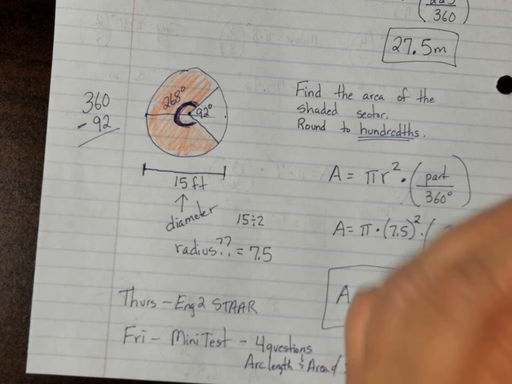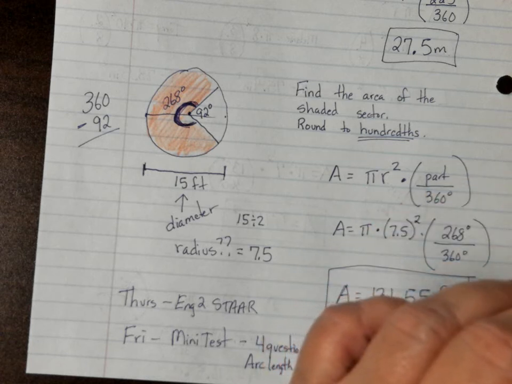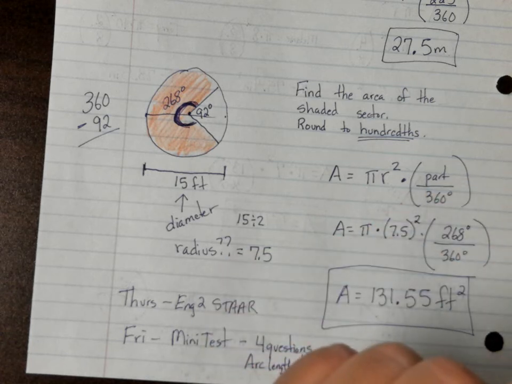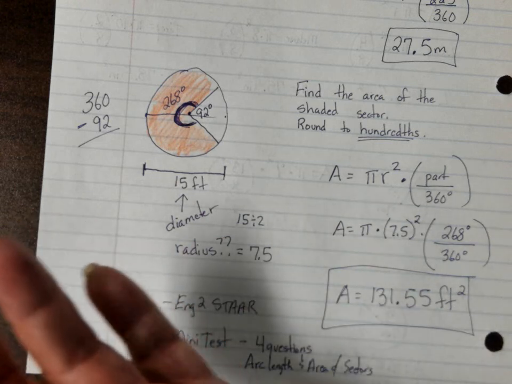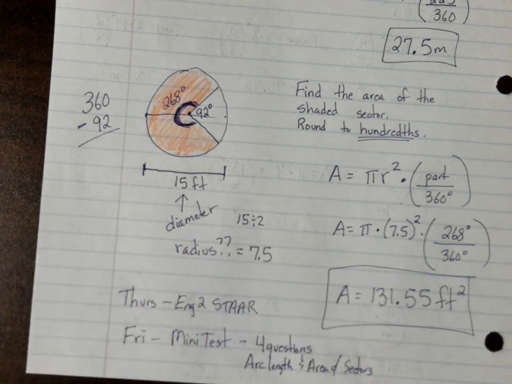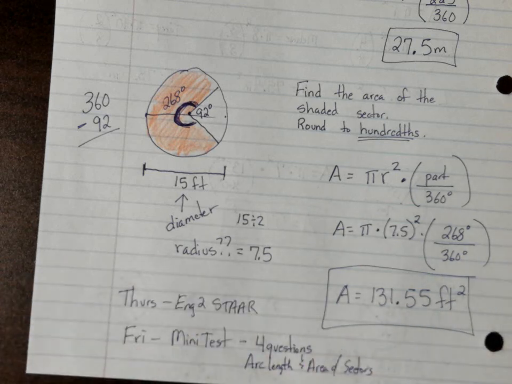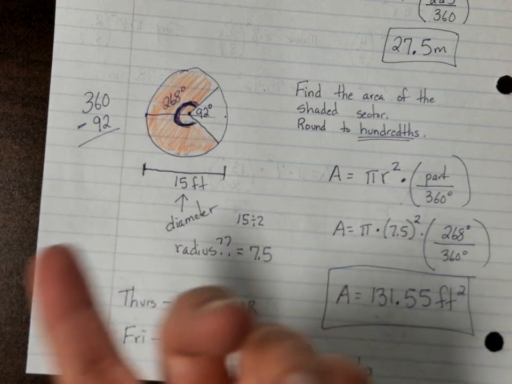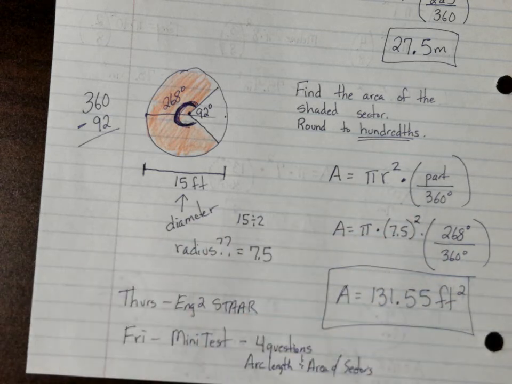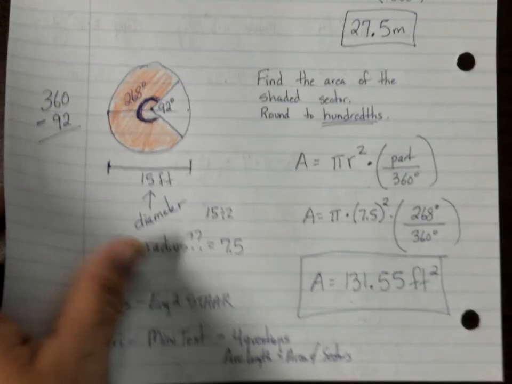Also, I know some of you had talked about could you stop by my room tomorrow because you're connected and we never see each other. That's fine with me. I'm room 223, if you didn't know. But I won't be in my room 1st through 3rd. I'm going to be working with the STAR testers. But 4th period, I'll be back in my room again. So if you want to come by when your STAR test is over and say hi, that would be lovely. All right, anybody got any questions out there?